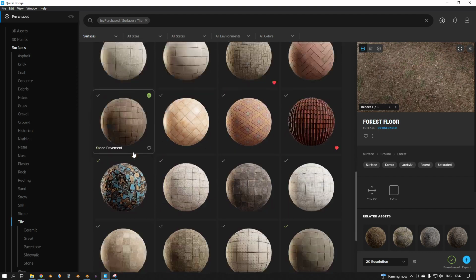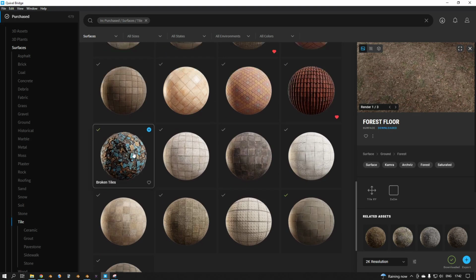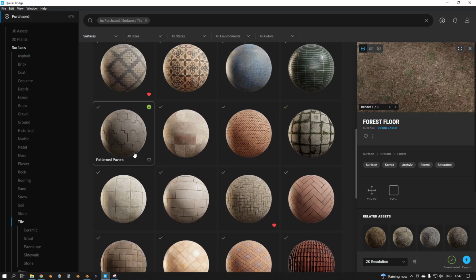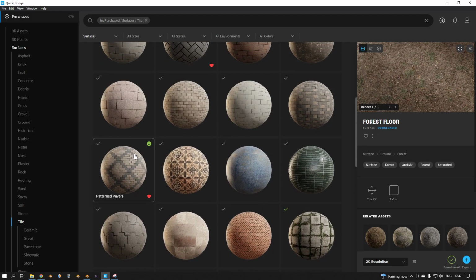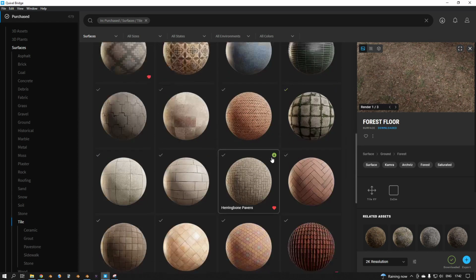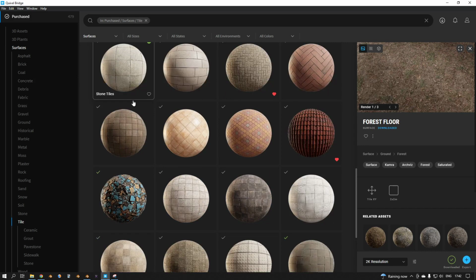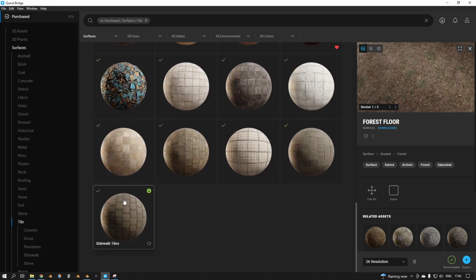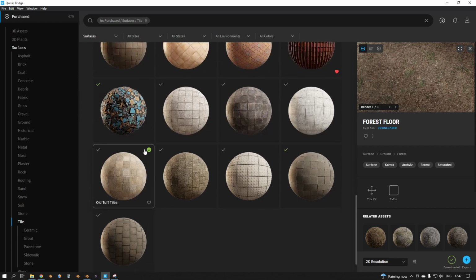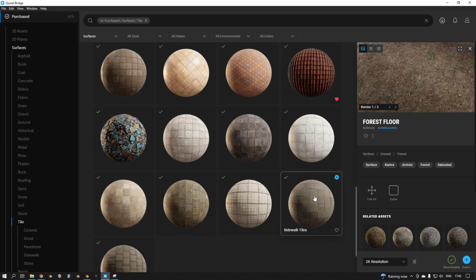Alright, that's a bit too bright. I just want normal tiles. Alright, so yeah, these ones, sidewalk tiles.